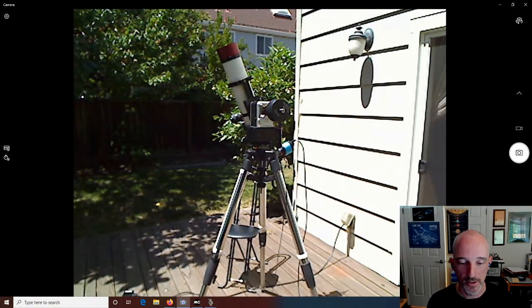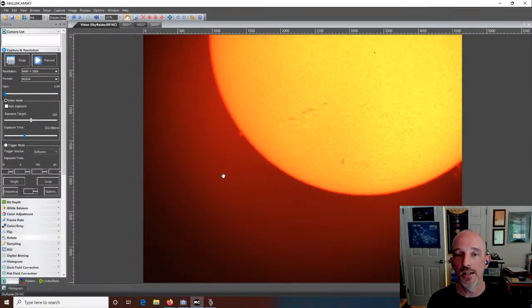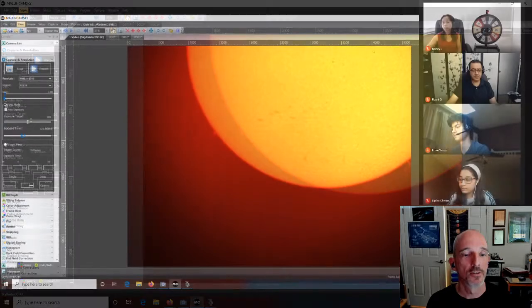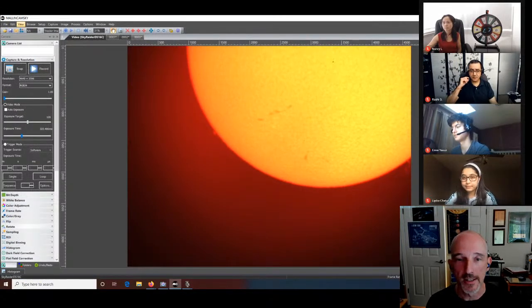So here's our telescope. Let me find my window. Okay, so now we don't really want to look at the telescope anymore. Instead, we want to look here. So this is a live view through the telescope with the kind of camera that I showed a moment ago. And we will have our crew join us as well, so they can add information if they like.